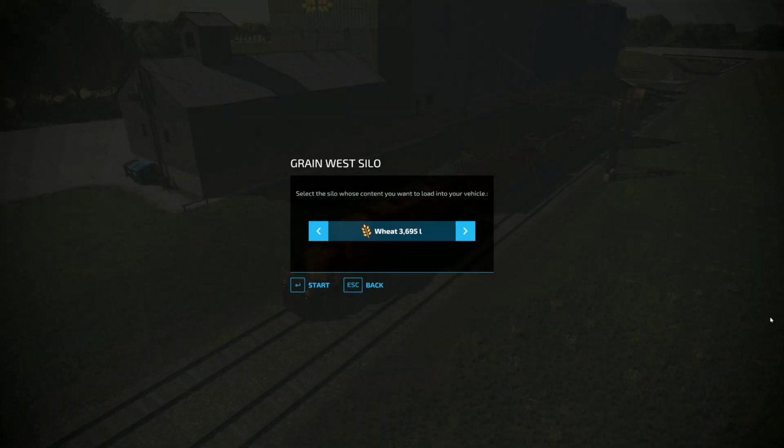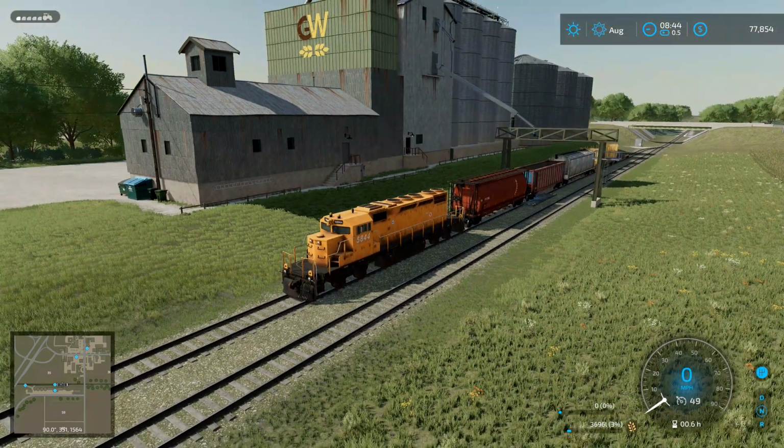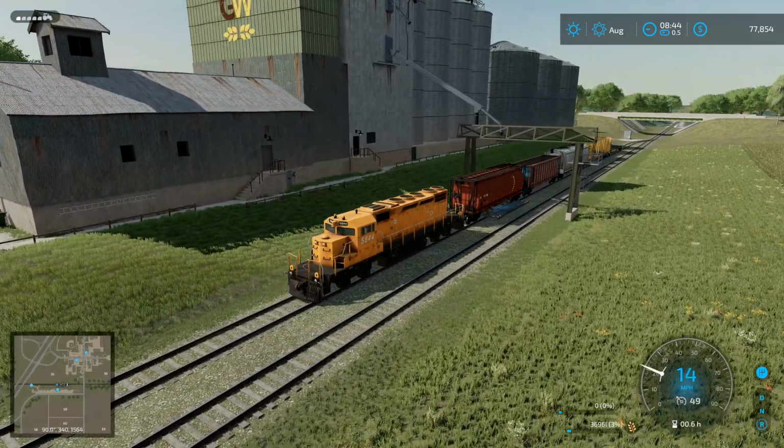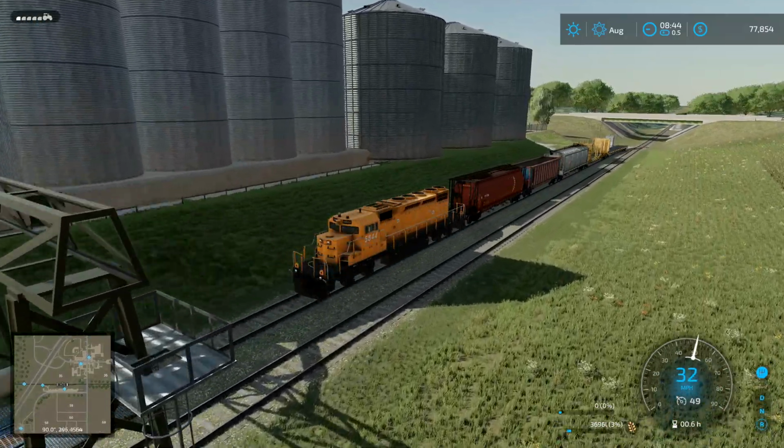I'm going to stop right there, and then I'm going to press R. I've got 3,695 litres of wheat. There's 96 in there. And then I'm going to reverse this one up the track. I could go all the way to the other side. Doesn't matter which side of the map you go off.